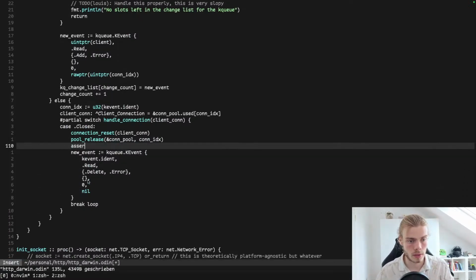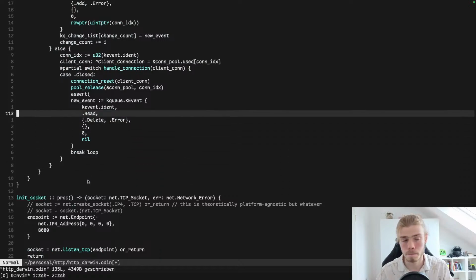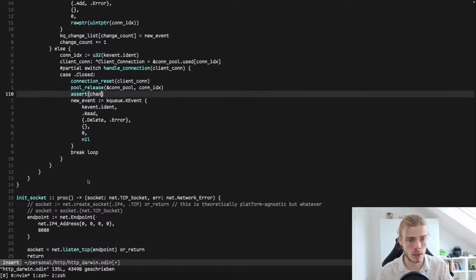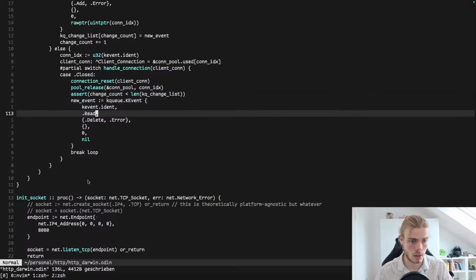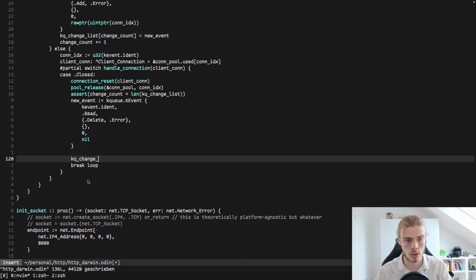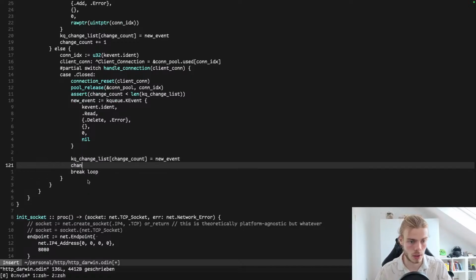And let's just assert change count is less than or equal to kq change list, and we set kq change list at change count equal to new event, and change count plus equals 1.